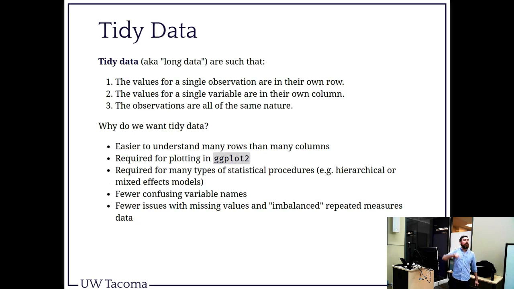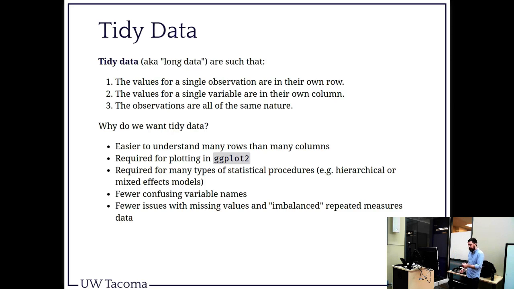Okay, fewer confusing variable names. If you only have 10 variables, it's a lot harder to have confusing variable names. If you have, like some of my data, 85,000 columns, it's hard to keep them all unambiguous. Luckily, R can have arbitrarily long variable names, so sometimes you'll have sentence-length variable names. I don't like it, but sometimes you need it. Then, fewer issues with missing values and imbalanced repeated measures data. Because every observation, like every person hour of observation, person year, whatever, is its own row, it's unambiguous when there's a missing value for a particular thing. That person hour has a missing value for that one column. When things are spread very wide, missing values get weird, and it gets hard to track them down.